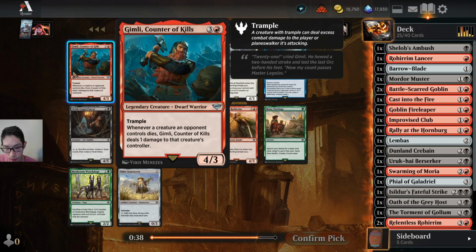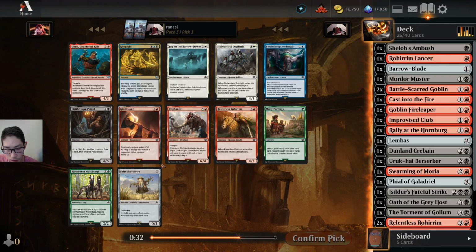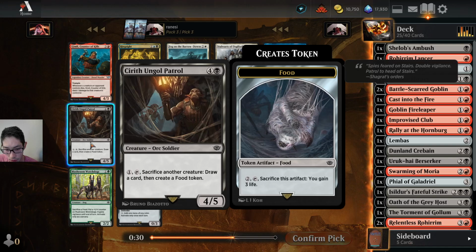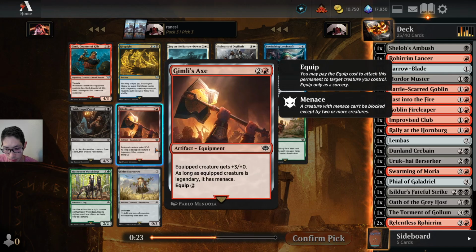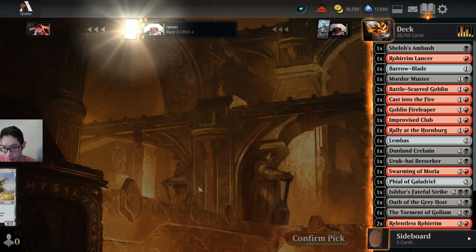Okay, we've got a Gimli here. Whenever a creature an opponent controls dies, deals 1 damage to that creature's controller. That's not bad. Sacrifice another creature, draw a card, then create a food token. That's okay, not great. Gimli's Axe, not bad, a little bit slow. 3 and 2 is a little bit slow. And we'll just take Gimli here.